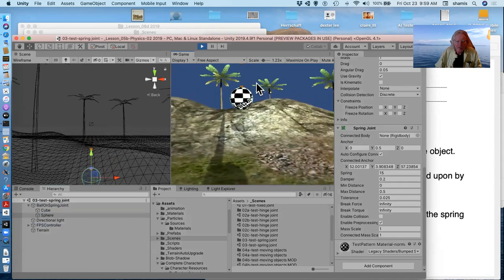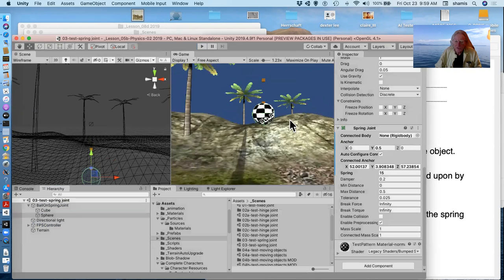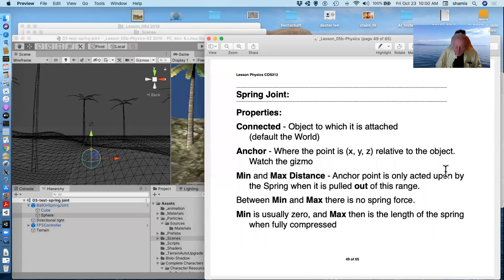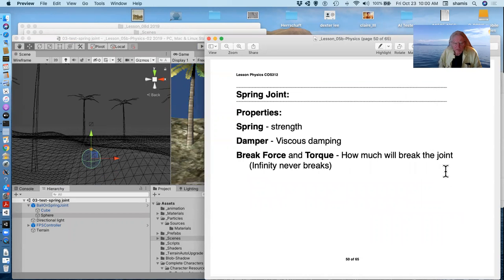There's nothing to it. Now, of course, a spring has a strength, and any spring needs some damping, otherwise it will oscillate forever.